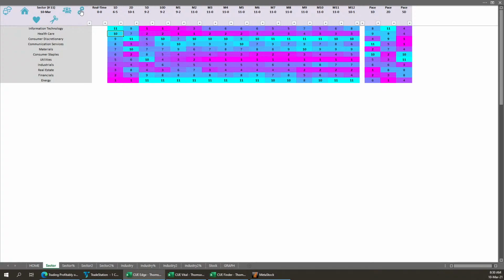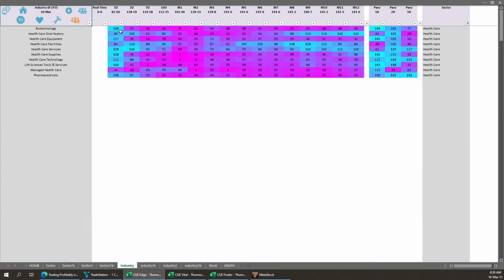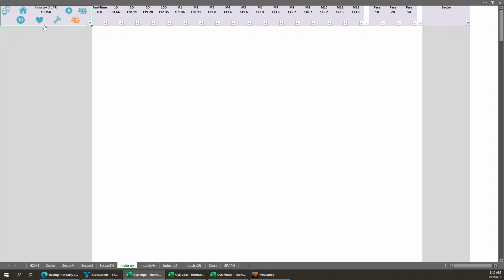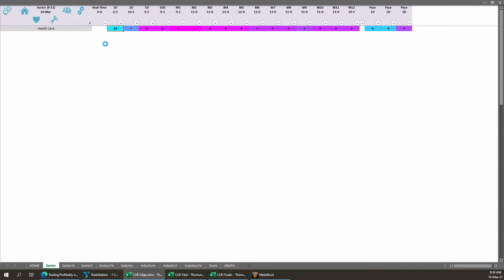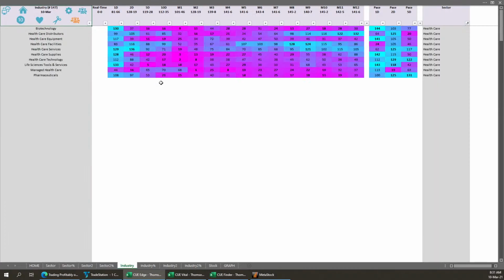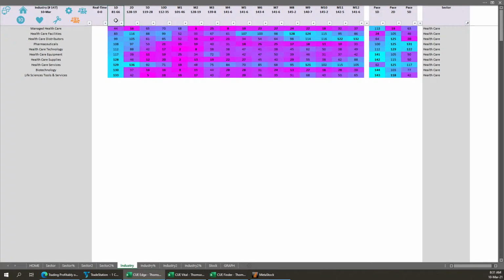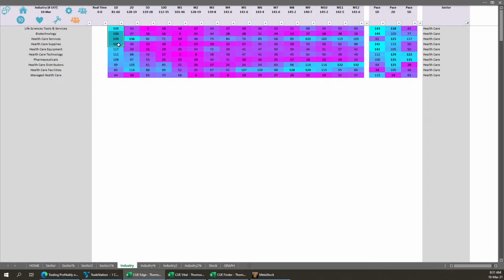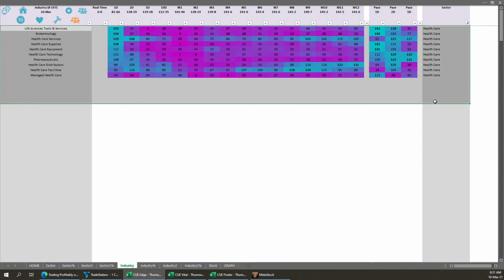Let's drill down to the underlying industries. I'm doing top-down analysis. So I found a strong sector. I drill down into the underlying, sorry, I clicked something. Let me go back to the healthcare industries. From a strong sector, healthcare, I came to the underlying industries. I'm sorting by the industry relative score now. And now I'm looking at industries, the same scorecard as the sector scorecard, but now it is for industries.